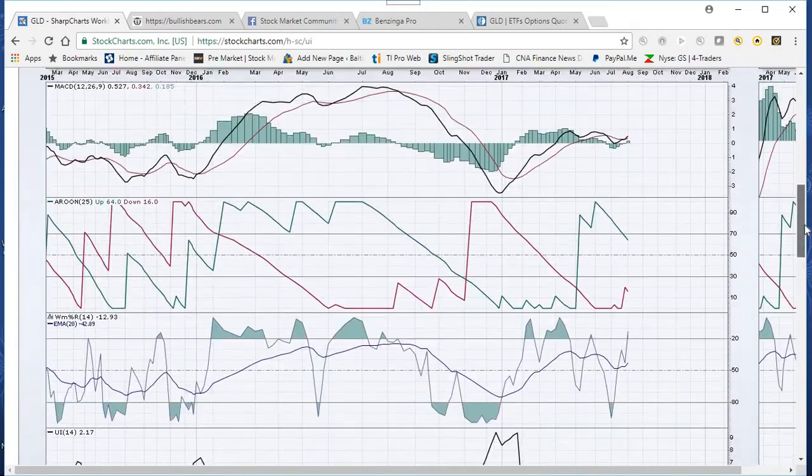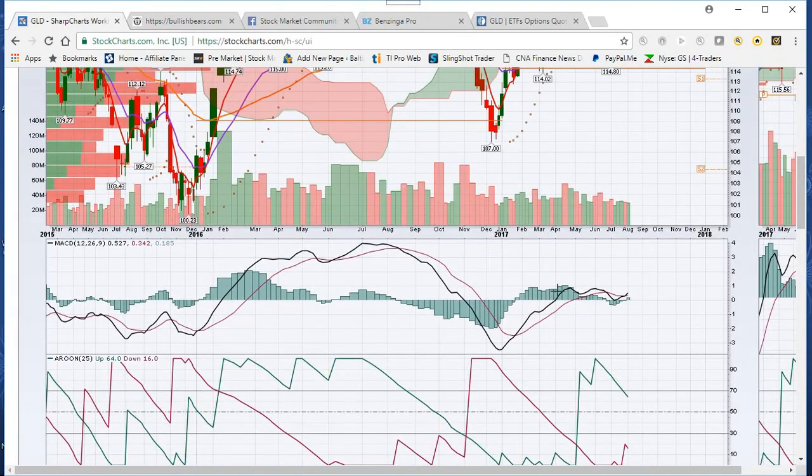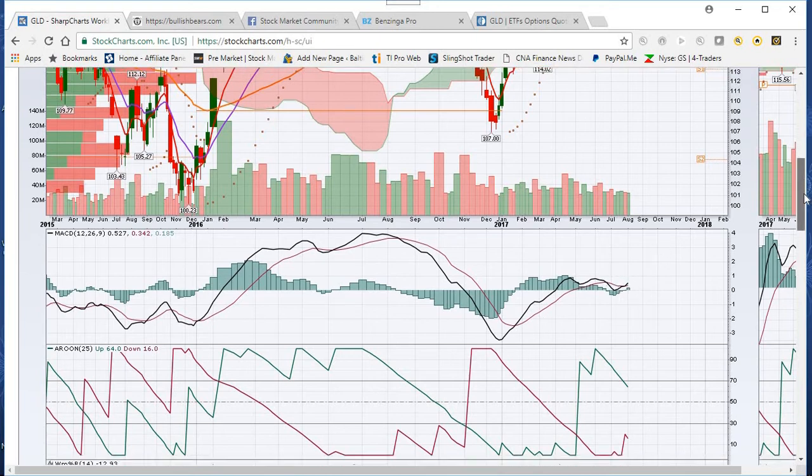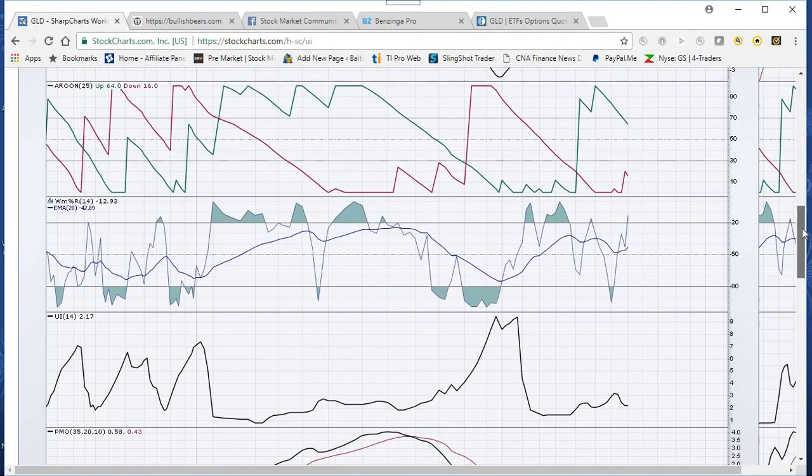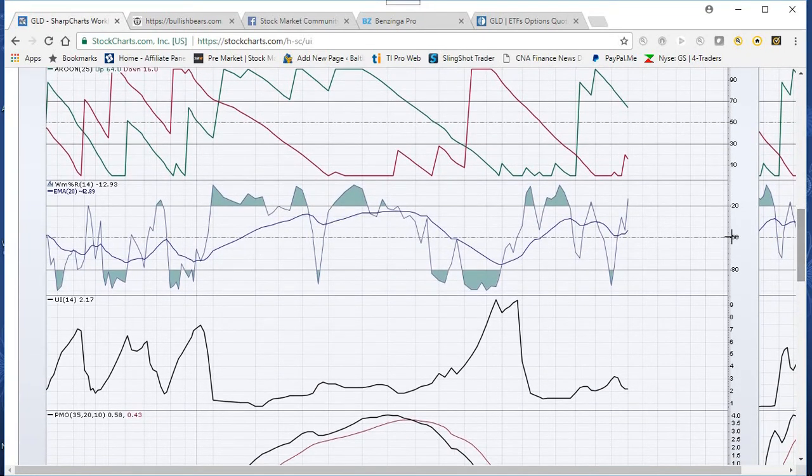Let's take a look, and as you can see with the MACD, you've got a buy signal here. If you look closer, you'll see on a weekly chart on the MACD where the black line crosses over the red line right here. That's normally a buy signal, and it's above the zero line on a weekly chart. So the weekly chart looks strong for gold, for GLD. Also, Williams percent R, we're just getting up here in this border area, so that's a good sign as well.